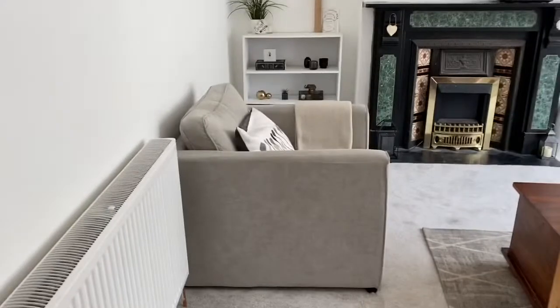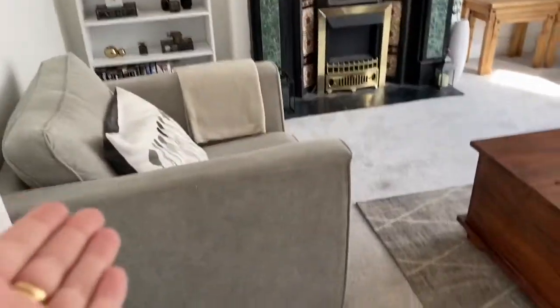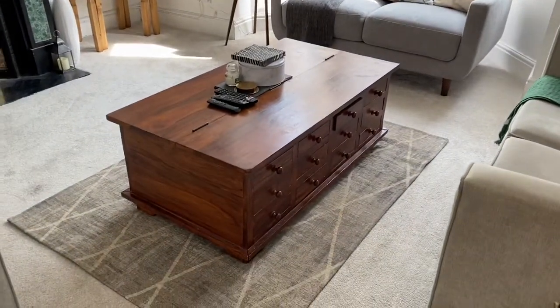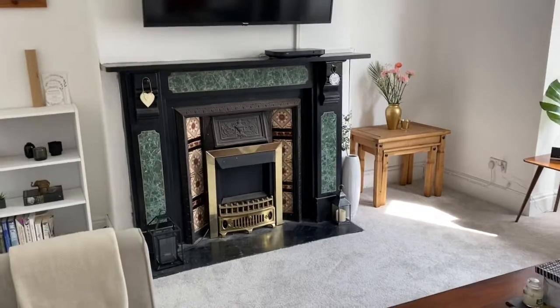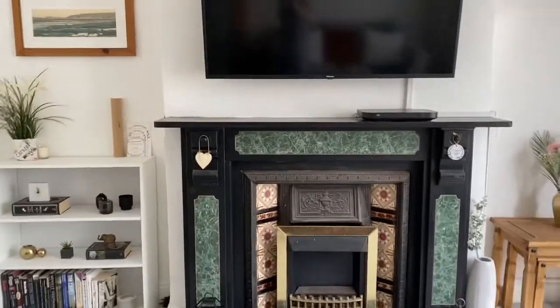The first room to the right is the living room and it had like this red flower wallpaper. So we stripped that and just did white all around — it's white around the house basically. We have this armchair and sofa that we had already and this is the new addition that's from The Rain. We also have this apothecary coffee table which was from Facebook Marketplace and then we have the original fireplace which is not being removed but it isn't working, so we have this electric fire here. Eventually we'll need like three large frames up here and I'm thinking of doing like a mountain landscape thing in the three frames.